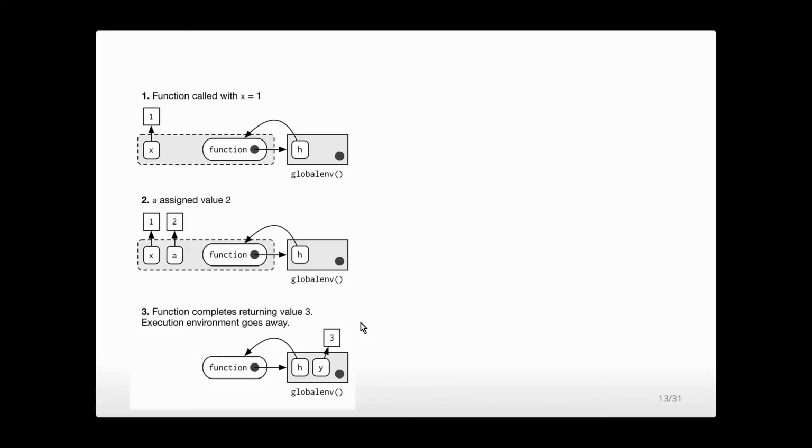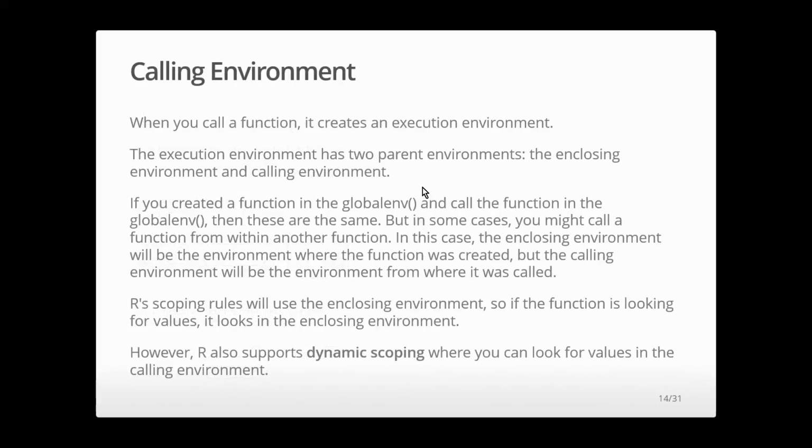When you're writing functions, it's important to know that anything you don't explicitly state should be returned just disappears. And these are separate values. So if over here we had an x or something like that, this x is separate from the x in the global environment. All right, and then lastly, let me talk about the calling environment.